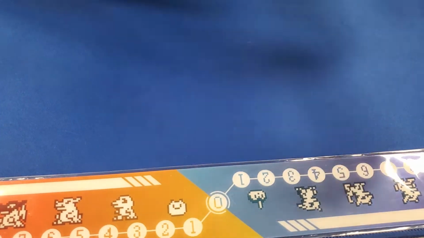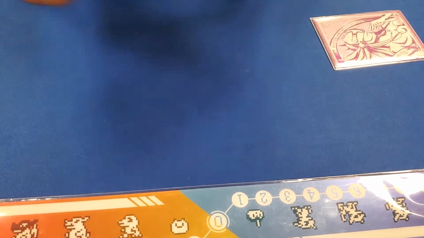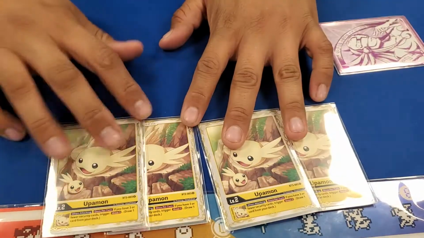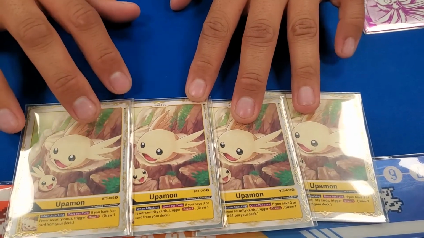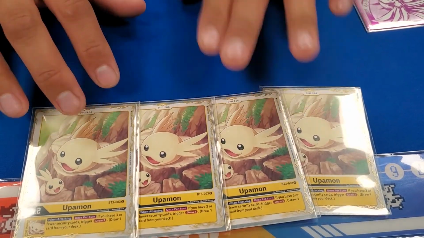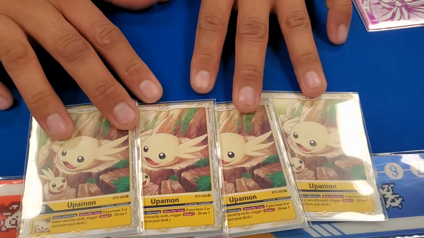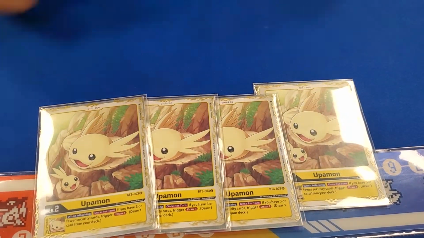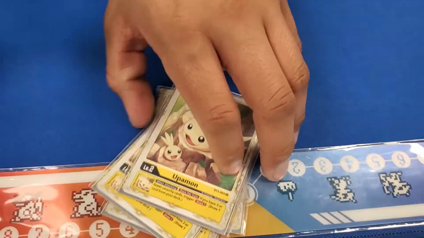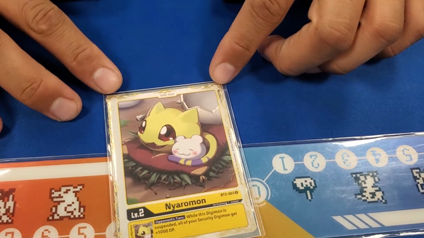Alright, and we're moving to the X now. For the Upamon, insane card. This is basically like a harder effect than the Jamming Beamon. Still pretty good. Late game, it literally unbreaks you. And people don't play this card. I think it's underrated. Here, Yaamon. Yeah, with this on the board, Yaamon.